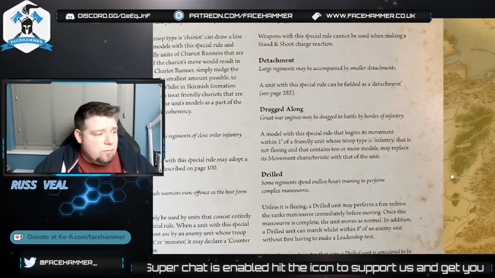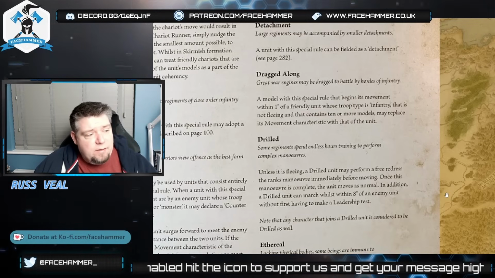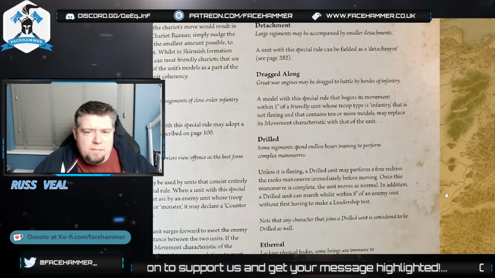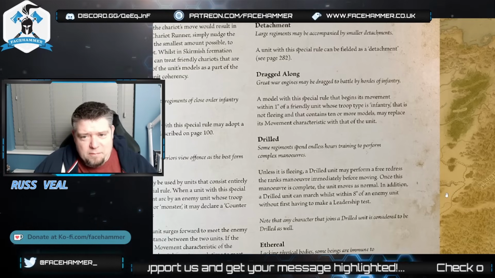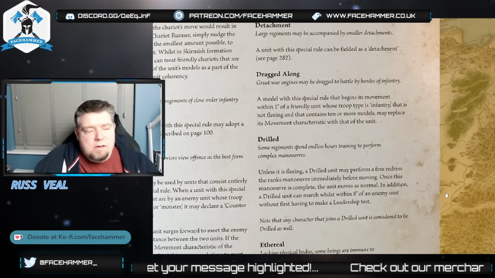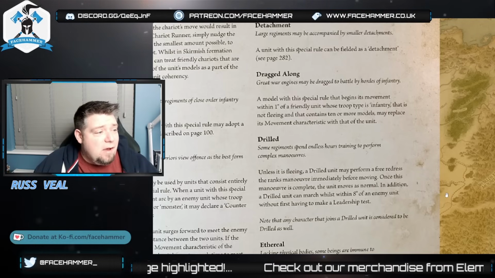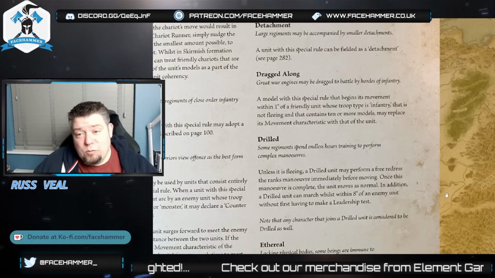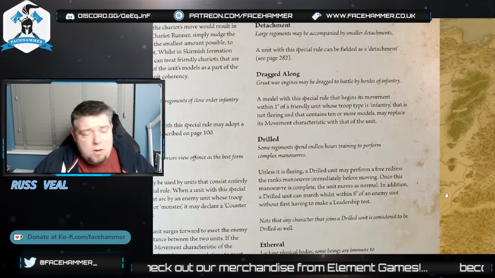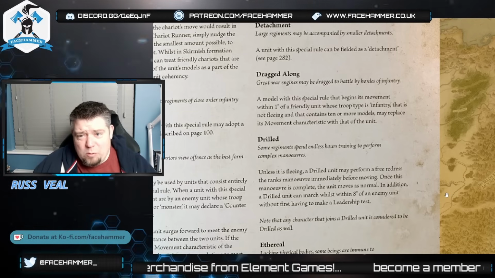Dragged Along: a model with the special rule that begins its move within 1 inch of a friendly unit of troops or infantry that is not fleeing and has 10 or more models may replace its movement with the characteristic of that unit. So this might be things like the Screaming Bell, Plague Furnace type thing. Obviously, I know that Skaven are in these legacy rules, and people probably want to know my opinion on that, but that's for a different video. And I think that these rules, obviously they've said they're going to release PDFs, so it's probably for things like that. And later in the game, it might be used. Maybe you've got war engines you can drag along, like the War Altar maybe is not driven by horses. I don't know.